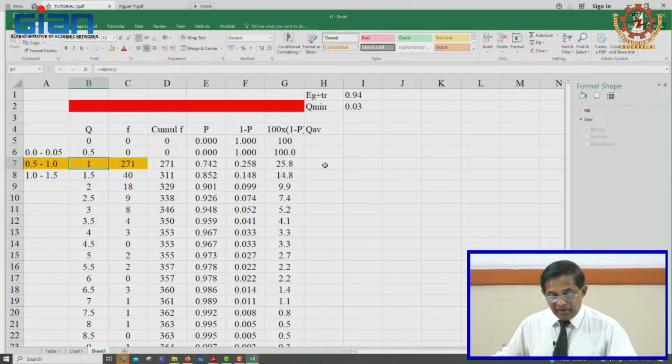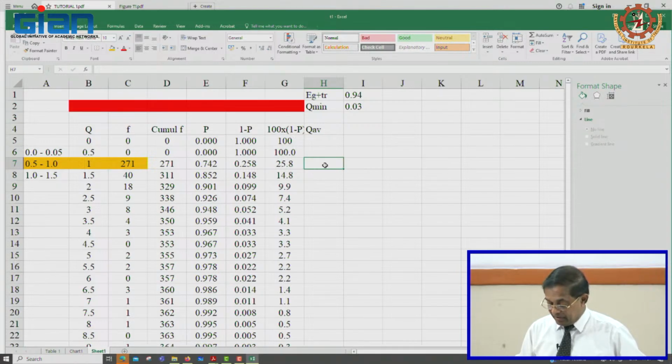So, I can make my calculation more accurate if I write flow minus environmental flow like this: open bracket, 0.5 is the previous Q value, plus the present value, divided by 2, then minus environmental flow.